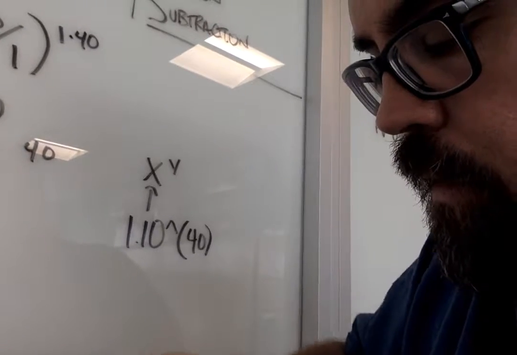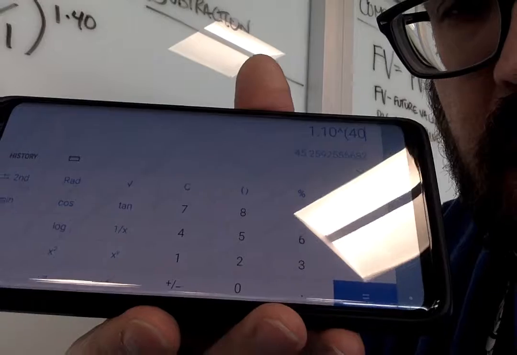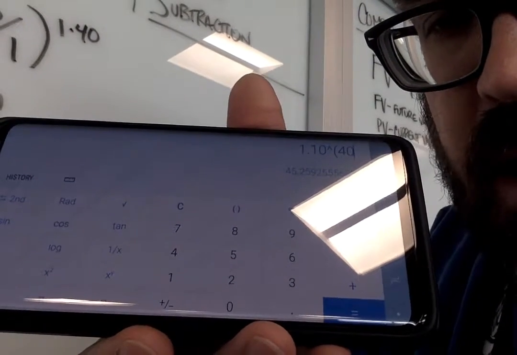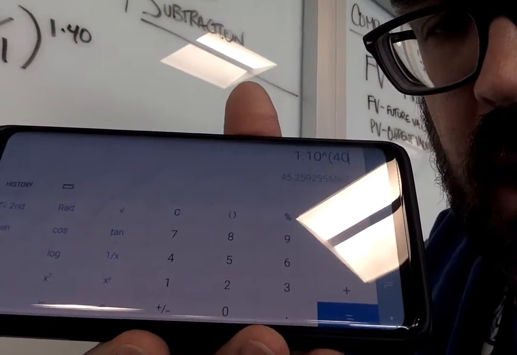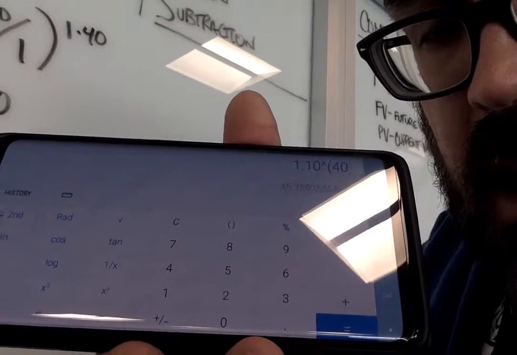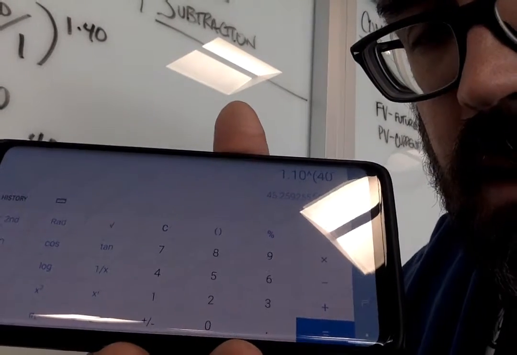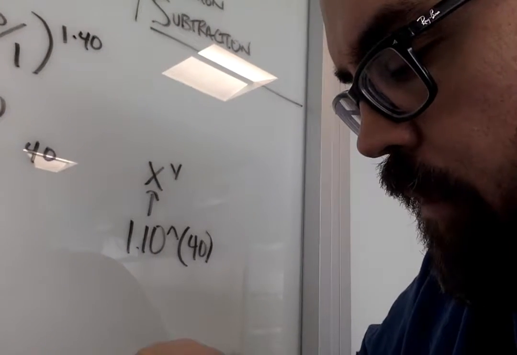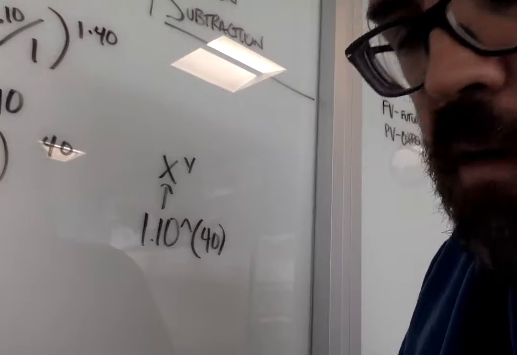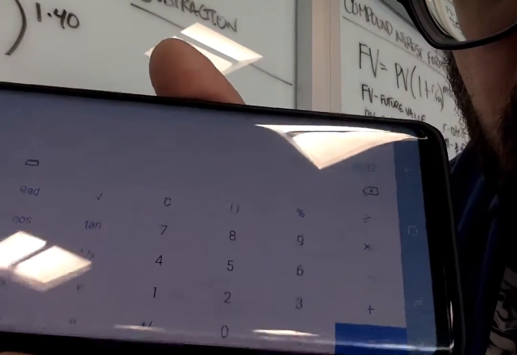And then, just to show you what that looks like in my calculator, I pressed that X, put 1.10, and then pressed the X to the Y button, and it gave me the beginning parentheses, and then I put my exponent of 40 in. Now above the number 8, you'll see how I close my parentheses. So I'm going to press that to close my parentheses. I'm going to try to hit this with my pinky. So that's what it looks like on the calculator when you have it entered.